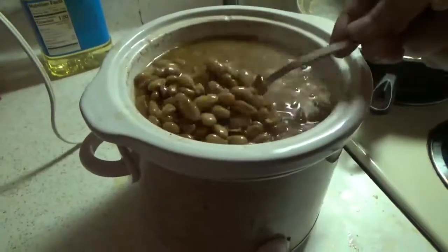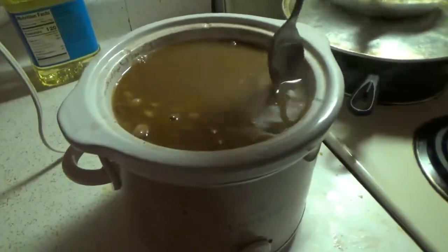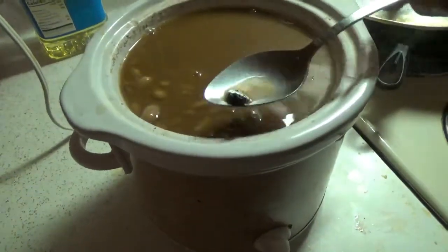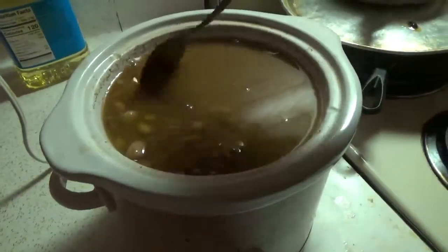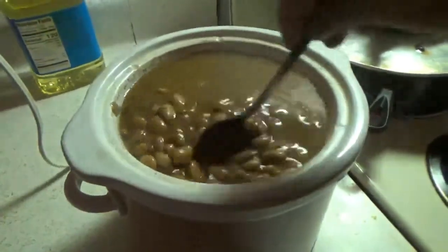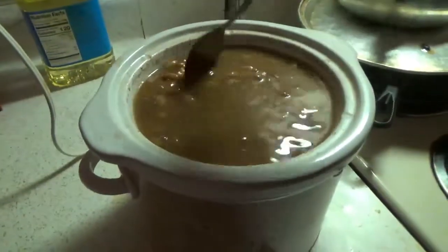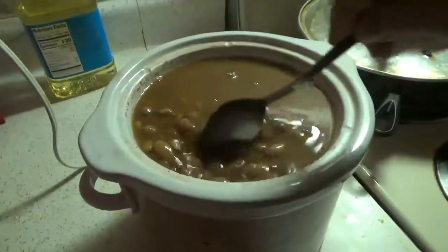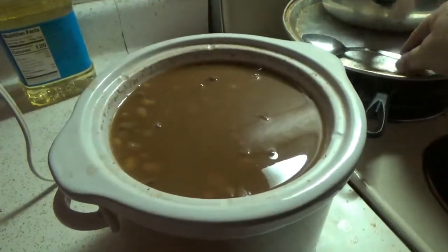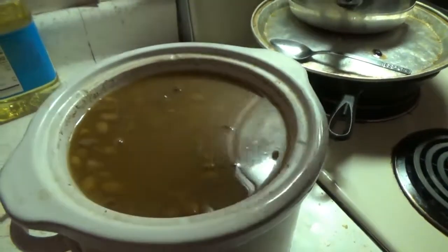Some people put these with this broth in here, and cilantro, onion, or salsa, or anything that's really good. But I made a video on rice. Now here's a video on beans. With these two things, you can feed an army. So we'll probably do a video on refried beans next. There you go.